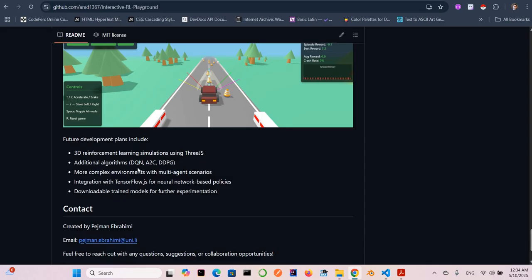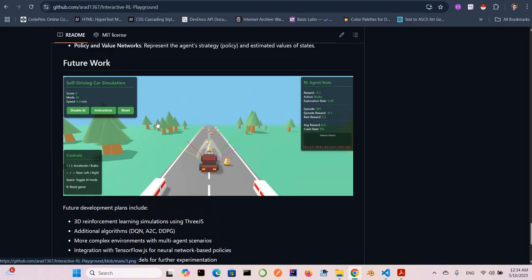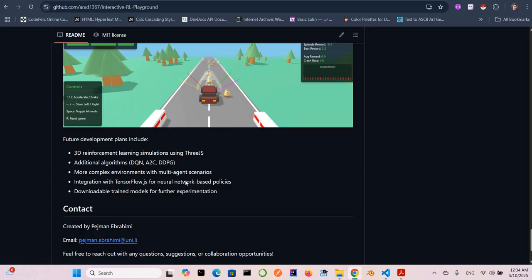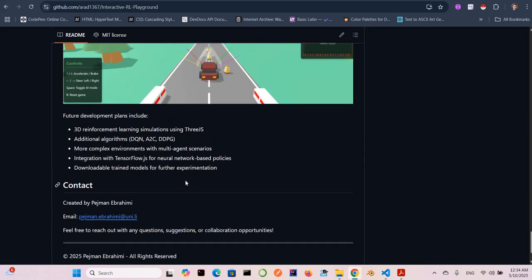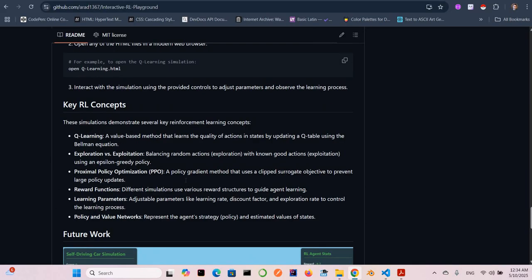Compared to Q-learning, deep Q-learning means that instead of using a Q-table and Q-values, we use neural networks. The main difference is that in Q-learning, we usually use it for simple problems, but deep Q-learning can be used for more complex problems like games. So that's all about Q-learning.